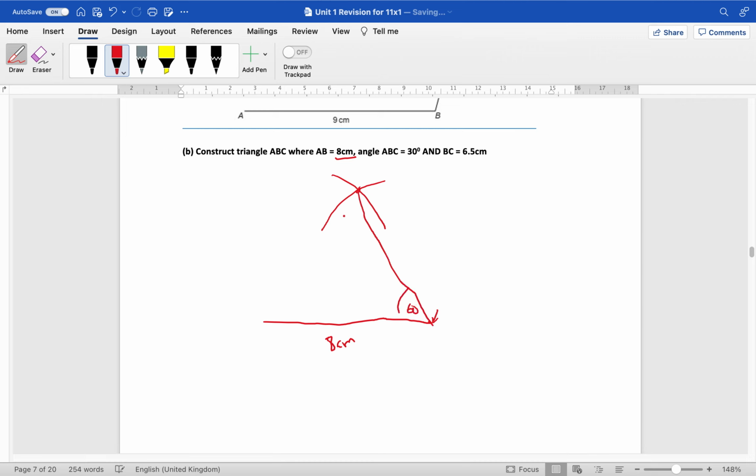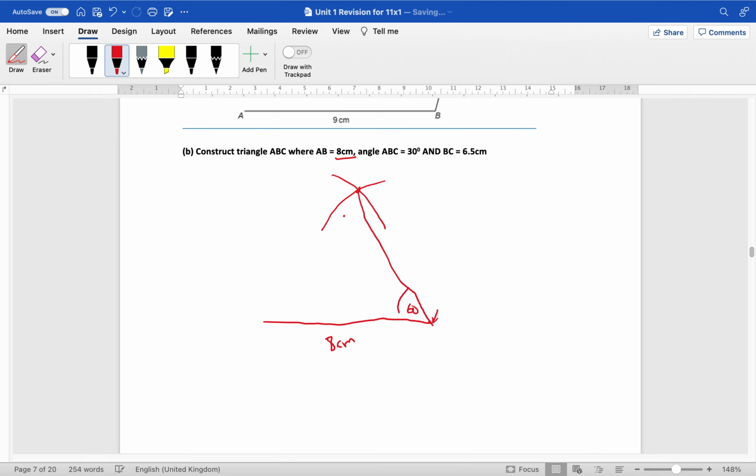And then to cut that in half, put the sharp bit on the end here again, open it up a little bit and start drawing a circle around the end there, okay? And where that circle touches those two lines, we start drawing circles around there as well. So one around that circle and one around that point, sorry. And where they cross, that splits the angle in half, but do a better job than that, okay? And leave all your arcs, as they call it, because they are your workings out.